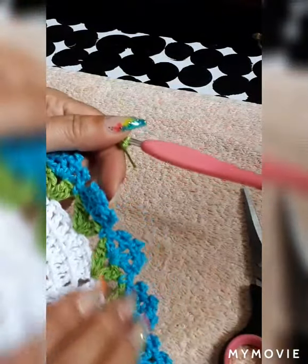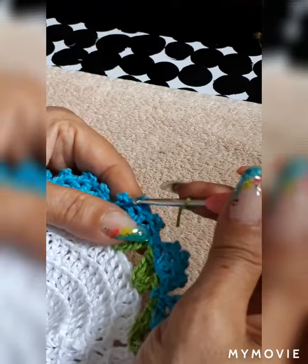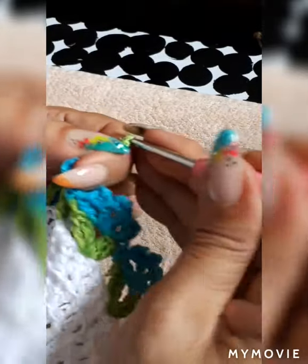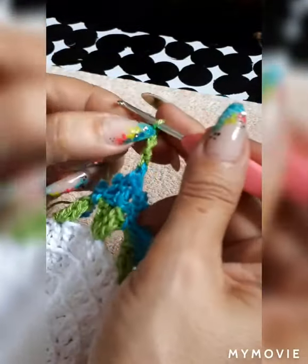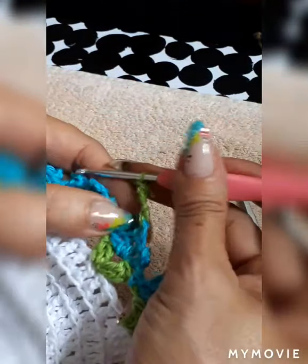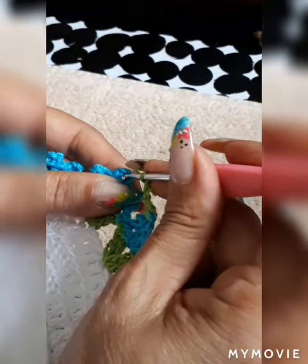Okay, everybody, so I pretty much finished doing all the blue. I'm going to go back into the green, and I'm going to lock it in on the middle here. And we're just going to do regular stitch all around. I mean chain stitch. So 1, 2, trying to hide the thread, 3. I'm going to see how many I need. 3, 4, and go back into the middle one here again.